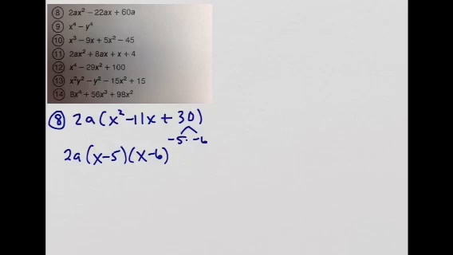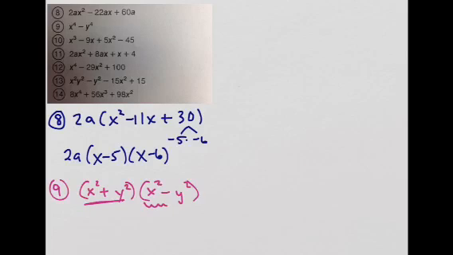For number 9, if I could keep it on the same screen. Number 9 is the difference of two squares. So I'm going to set it up like that. The square root of x to the 4th is x squared, and you put it there and there. And the square root of y to the 4th is y squared. And then plus, minus. Now the sum, you can't do anything more there.